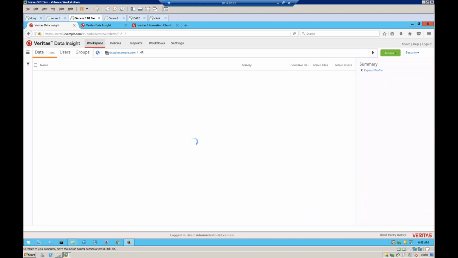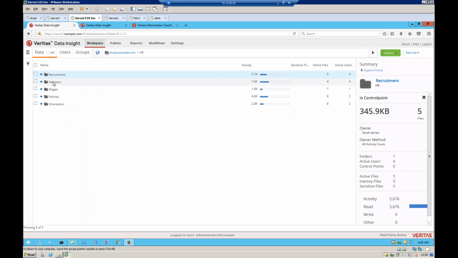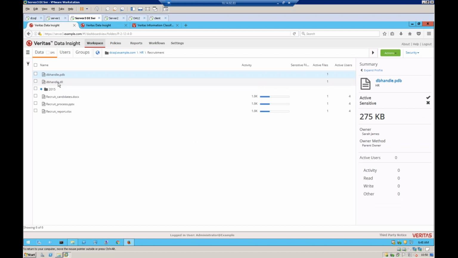In addition, if a particular share has been accessed, or some files have been stolen from the company, leaked out into the industry, then we can identify right down to the actual file and the access event of when that file was actually accessed, and which users accessed it, and so on.